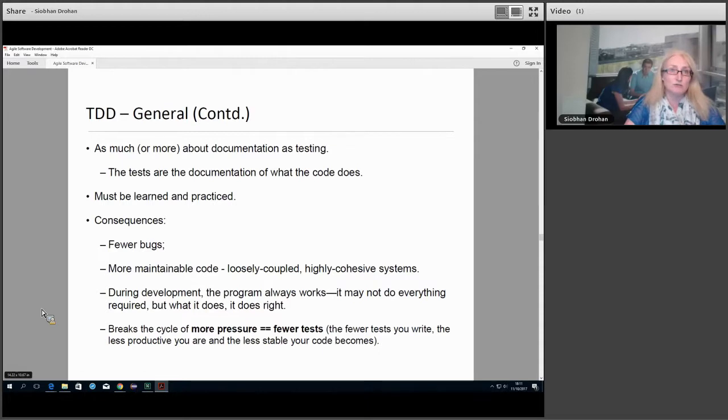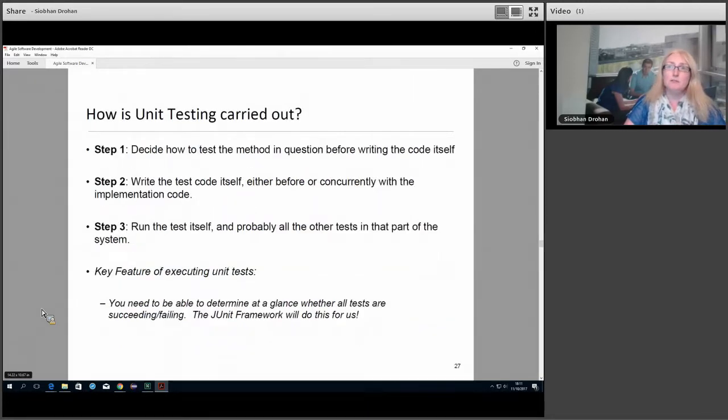So how is unit testing carried out? First, you decide, well, what method is it that I'm testing? And then you decide how to test that method in question before you write the code itself. So you figure out, okay, well, that method should really, in this situation, return true, and in this other situation, should return false. So what we're looking at is the paths. We're checking the paths there to see if a Boolean value is being returned from a method as two possible values, and we will test both of the scenarios in which they can return those values. So we'll decide how we're going to test the method. Then we'll write the code itself for the actual system under test, the SUT. That's the app you're working on, that's Pacemaker.